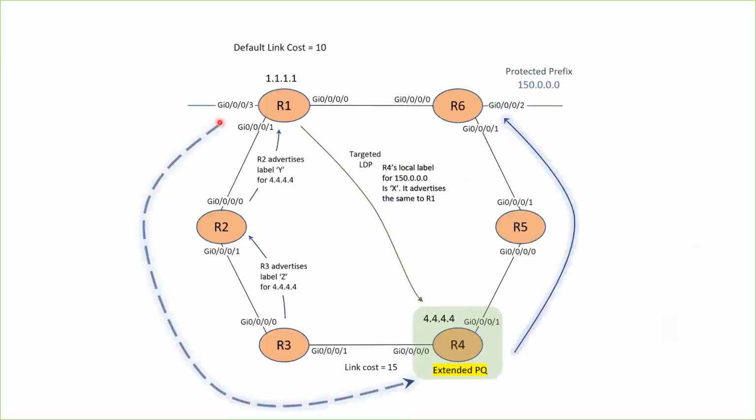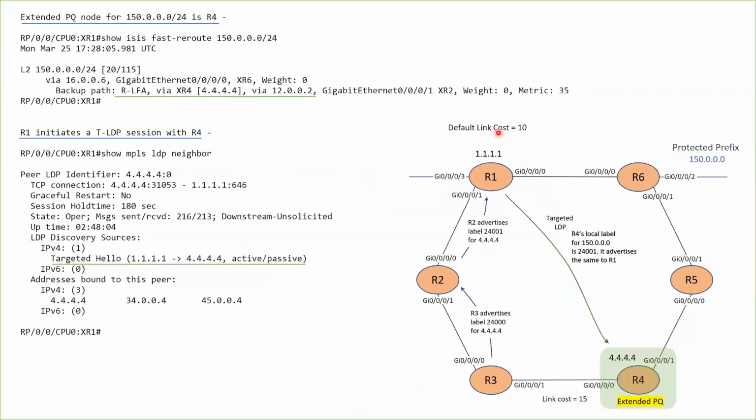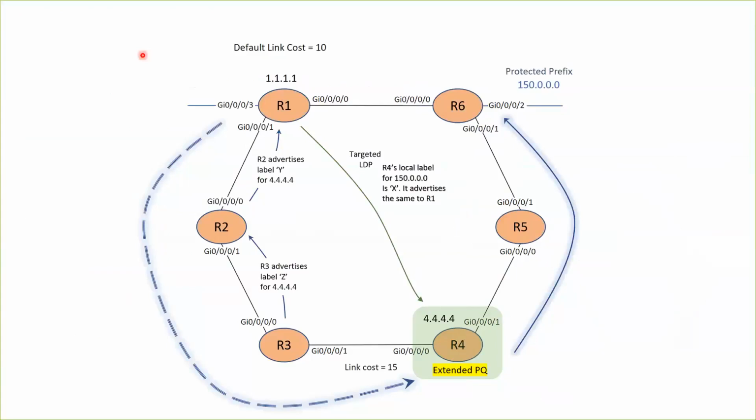So this is the thing. You have this blue line that just represents a tunnel. Tunnel as in my top label is to somehow reach R4. The blue line represents reaching PQ. Once it reaches PQ, it will go on to its destination. Again, right? The LDP session should happen between R2 or R4, or R1 and R4. I think the packet you have sent to R2 right now.